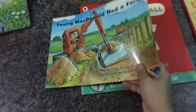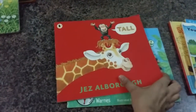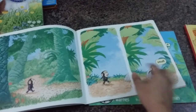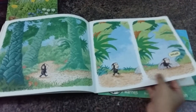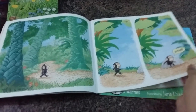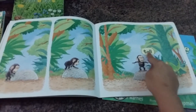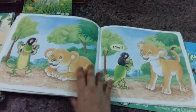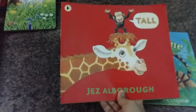Then this book is all about opposites — tall, short, big, small — and it's all shown through pictures. There are no stories, no sentences, nothing to explain. You can see the picture and just make up a story for your child. The only words you'd see are in word bubbles, and you can simply make up whatever story you want. It's a pretty thick book and a really nice one.